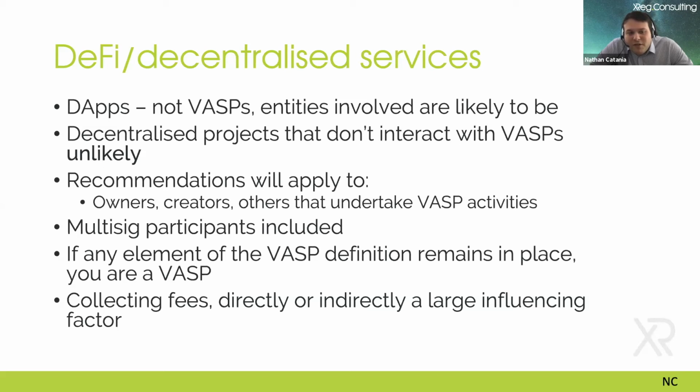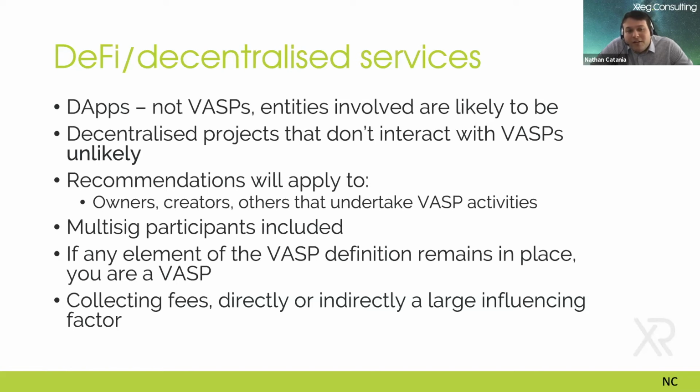They haven't specifically included new requirements per se, but they have included many statements and comments mainly on the scope and how these activities are likely to fall within the scope of a VASP definition. So they do clarify that the recommendations will apply to owners, creators, anyone that undertakes a VASP-related activity, irrespective of whether it's being built on a smart contract or decentralized protocol, should be considered a VASP. So effectively, they're pushing countries to really widen this definition and capture these types of activities.